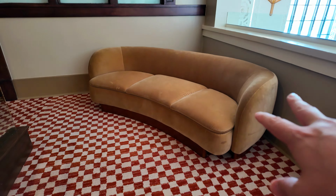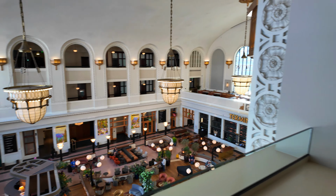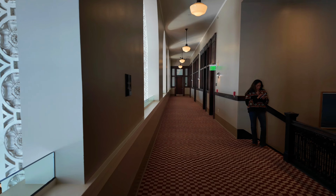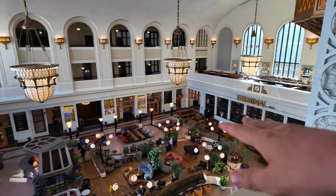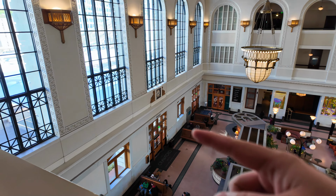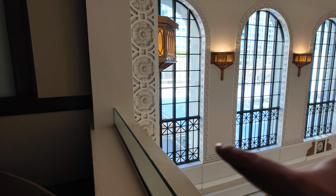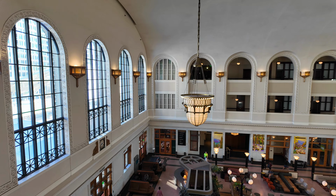I'm guessing that would be another block of the rooms. Kind of cool seating areas that they have up here, just placed around. We're just on another floor. Looks like it's more of the same as far as the rooms. So the terminal bar down here is an actual restaurant, and then this is all lounge area, especially for the people who are going on the train itself. If you go out this door, that takes you to the trains. And then right down here in this corner, that's where you check in. That's the lobby to the Crawford Hotel.